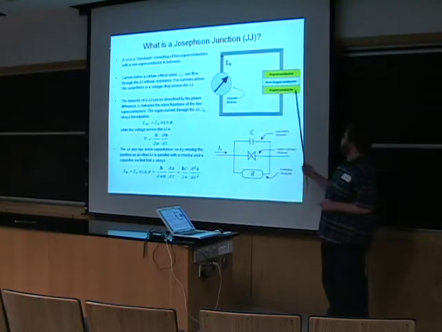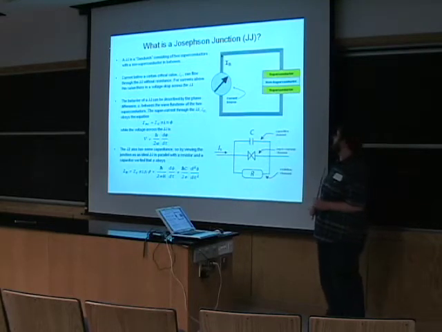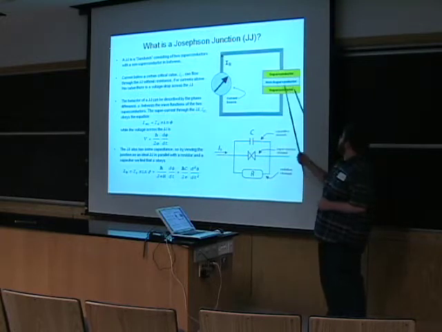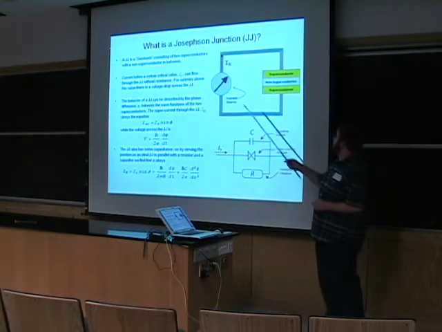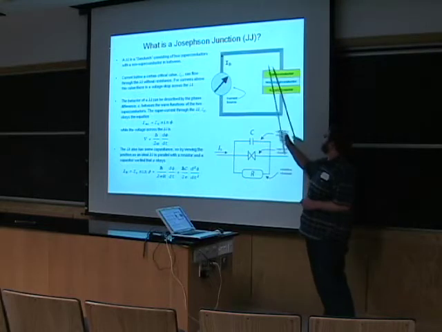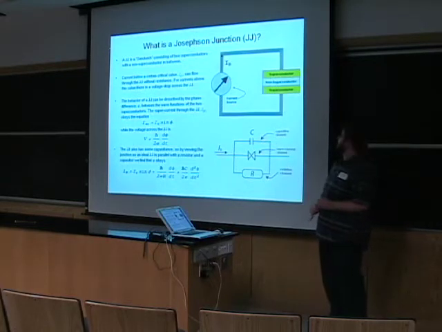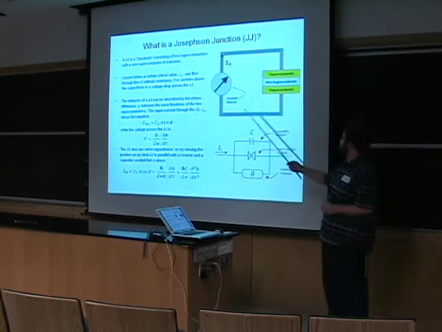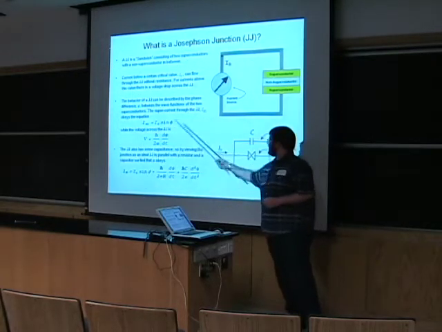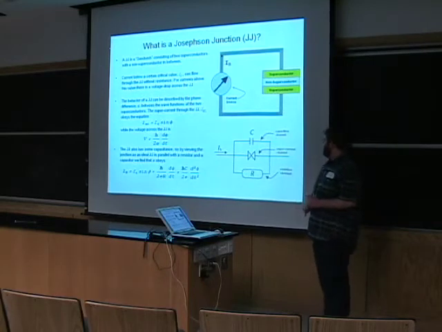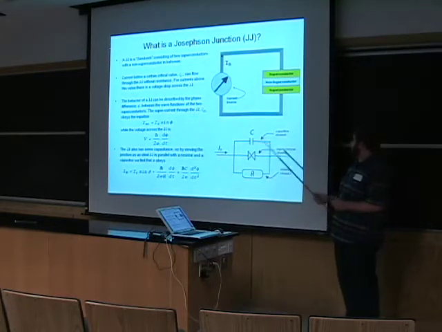Basically, it's a layered device where you have two superconducting layers with a non-superconducting layer in between. And even though there's that non-superconducting layer there, if you run a bias current IB through the junction, you can still go through without any resistance, as long as that bias current is less than a certain critical current IC. And there's a famous model of a Josephson junction which says that it's basically three current channels: a capacitive channel, a resistive channel, and the supercurrent channel.